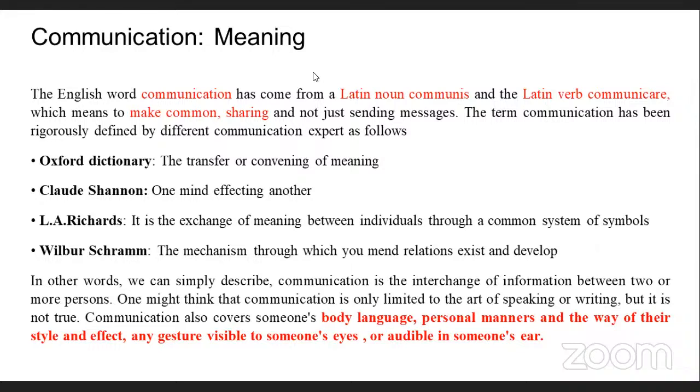So communication, we can simply describe, is an interchange of information between two or more persons. Communication is not only limited to speaking or writing. It also covers body language and personal manners, the style and effect, gestures, visuals of someone else, audible in someone's ear. So these are the basic things of the meaning of communication.